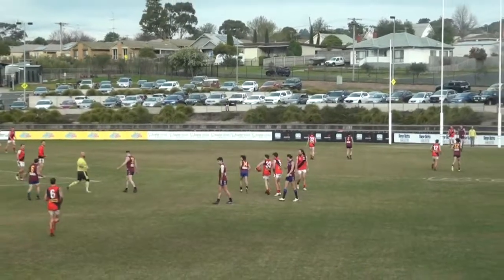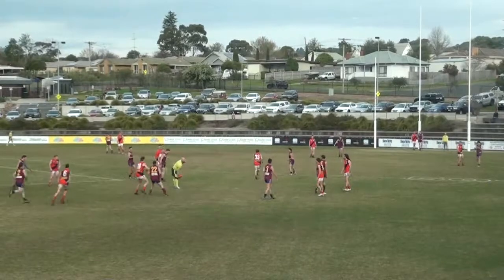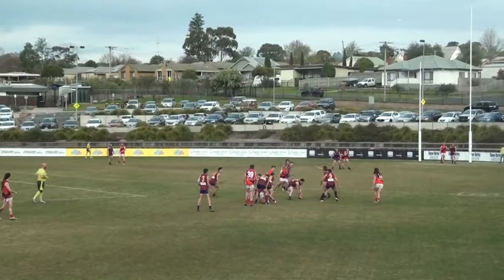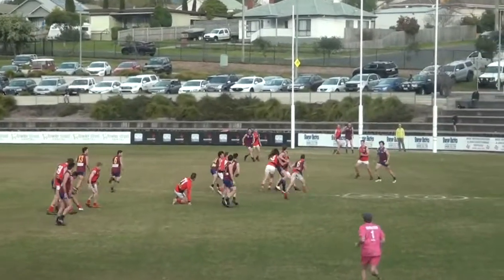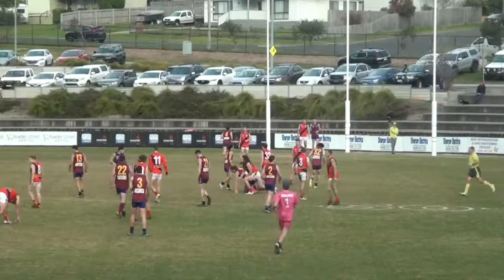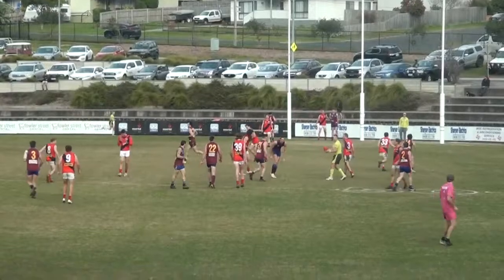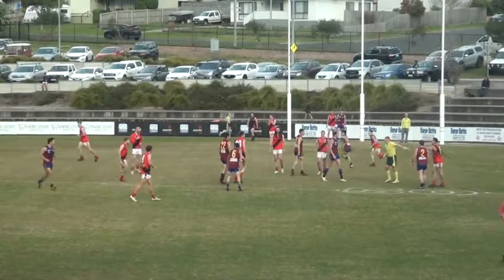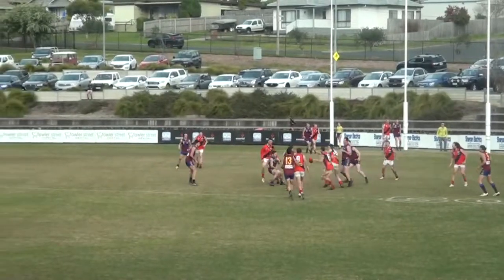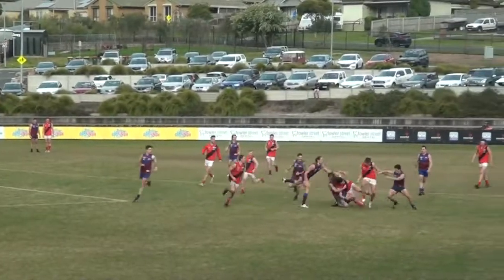And being taken with the ball is Waddell, and he was tackled nicely by Wilson. Right half forward flank, and the boys are into attack. Yeah, Morrow with strength again, got a left hand on it, straight down. Fleming did nicely, gave a handball off to White, who tried to run and crash and take on the tackler. The umpire said no prior opportunity, we'll ball it up. 49 metres out now from Moe's goal. White and Morrow has been a good contest. Certainly Morrow has the strength advantage, but White does well out there and then taps it outside his defensive 50.